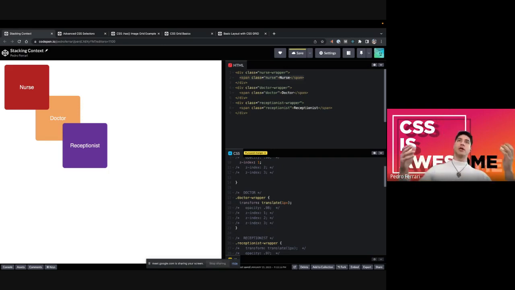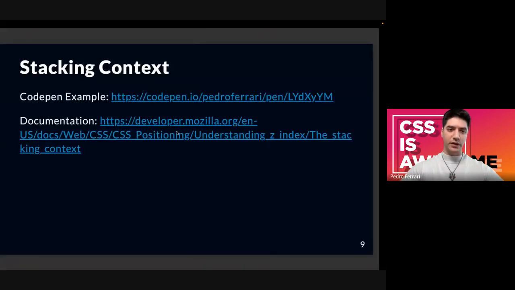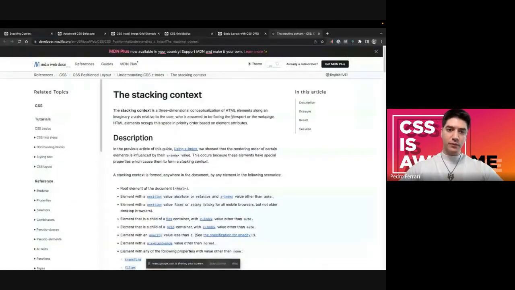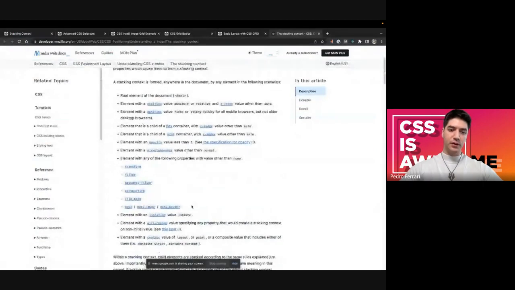So bottom line, what I want you to take out of this is that if you go around and start adding z-index to a lot of stuff, and it's not working, but they feel like they share the same context, sometimes they don't, because they might be sharing something like a transform or opacity. There's many other things that actually create it. Let's go back. Let's see if I added this here. No, actually, no. But in the documentation, we have multiple things that actually add to this context. So if you have any of these properties being applied, you will create a 3D context as well.